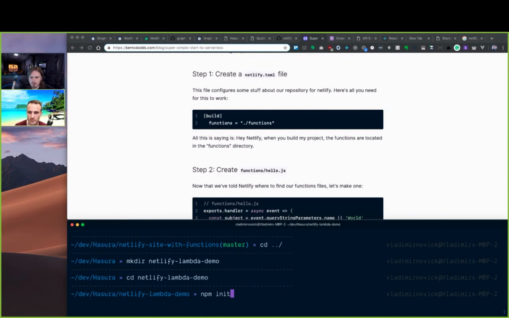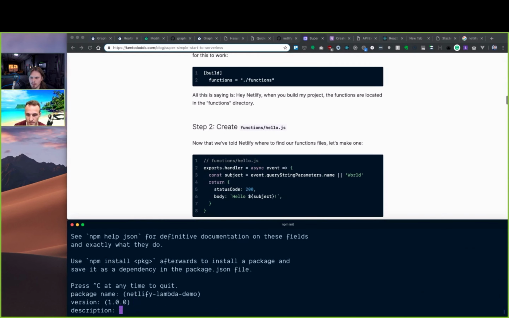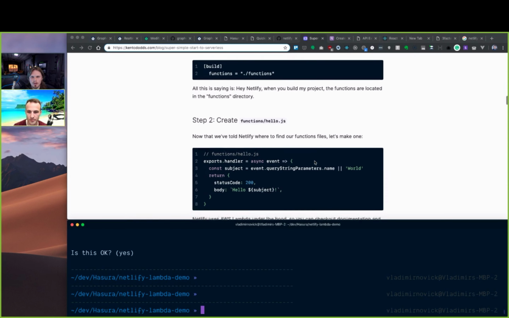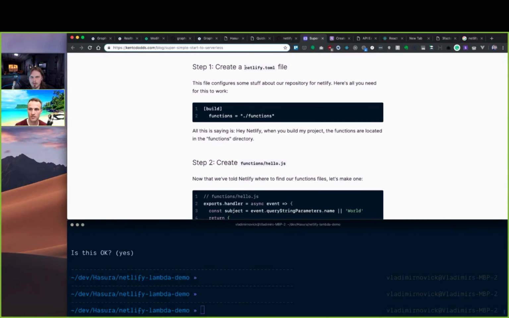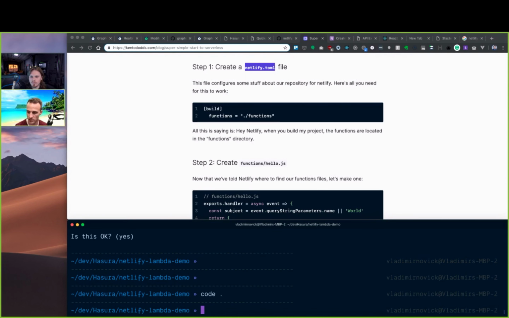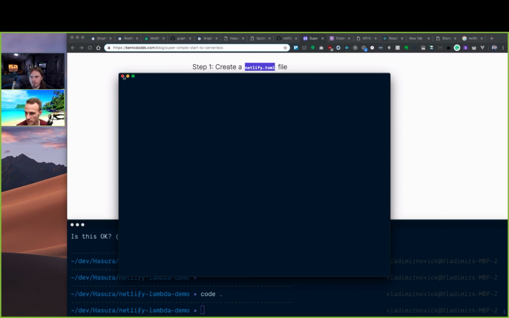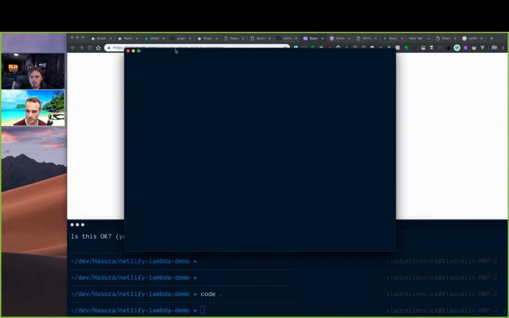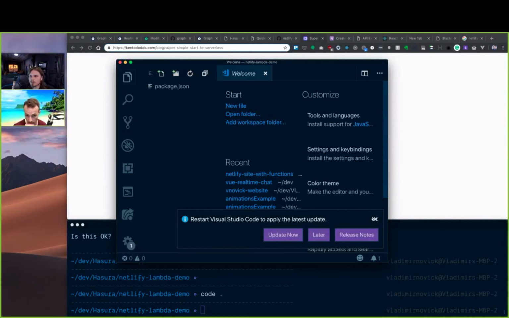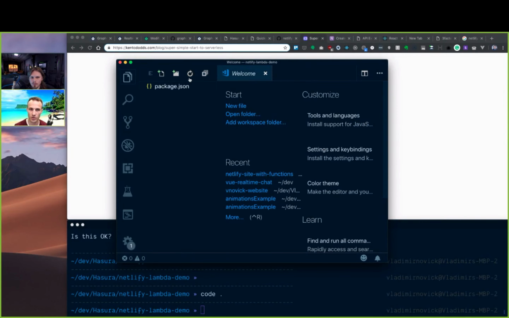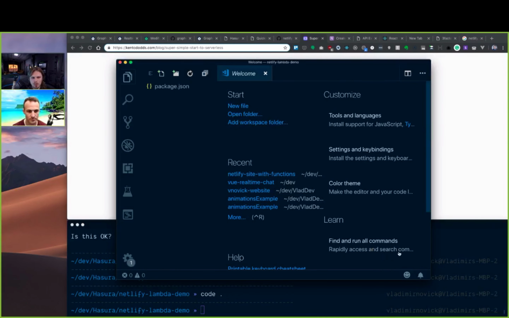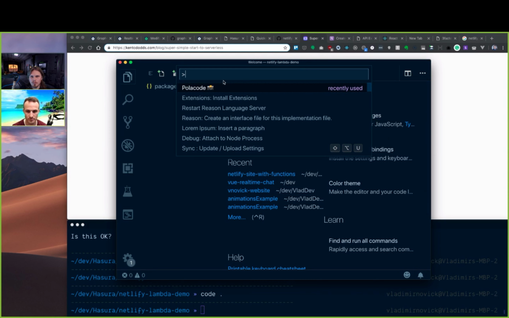Okay, so we will need some code. We need to init. We need a package JSON, right? And we will need a Netlify HTML file, which is a file with its instructions, right? Here, you know what, let's speed this up a little bit. I just pasted a link in the chat to a Netlify function example. You can clone that, install the dependencies, and then I can live share this folder with you. Maybe it will be faster if I do live share and you show how to do that. Sure.